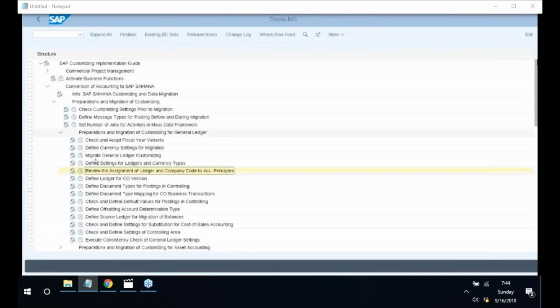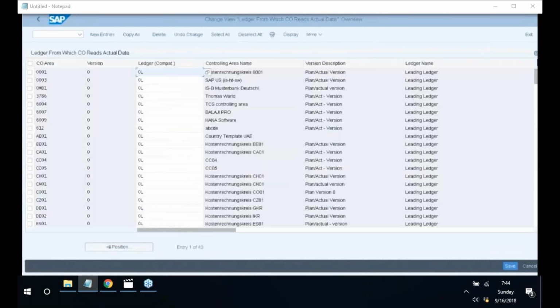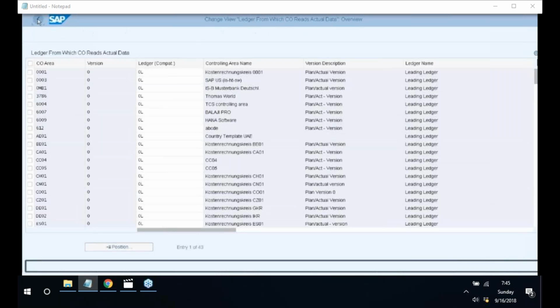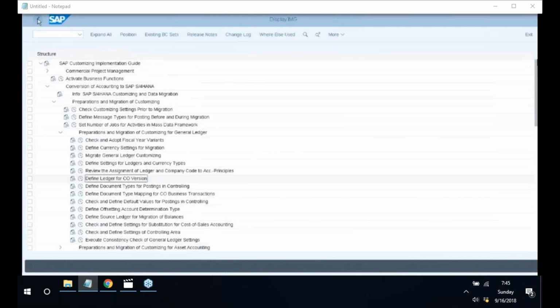Define ledger for CO version. So define. Now click on save. Click back. Execute define document types for posting and controlling.